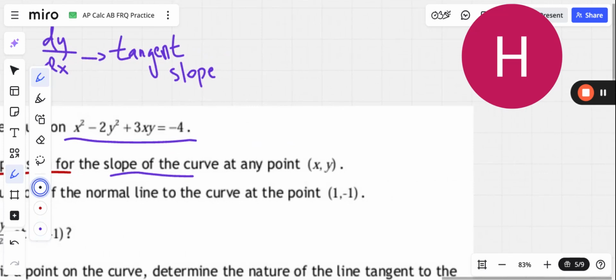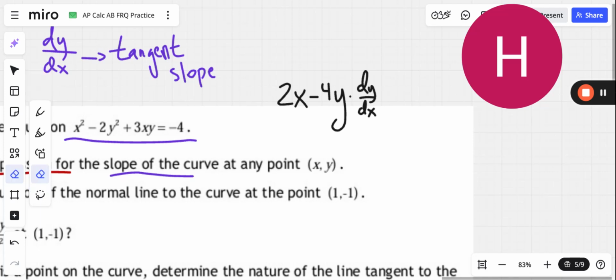So let's be careful with that. On the left side's very involved. So we have 2x, that's pretty straightforward. Then for this y term, anytime we do a derivative of y stuff, just treat it like it's an x, but of course, call it y. And then make sure you sort of slap a dy dx on it because we have to multiply by the derivative of y as per the chain rule.